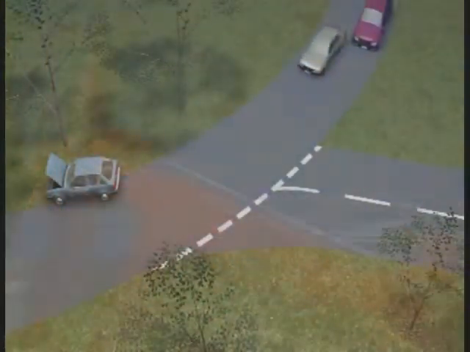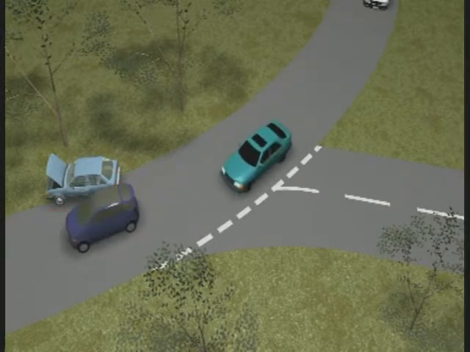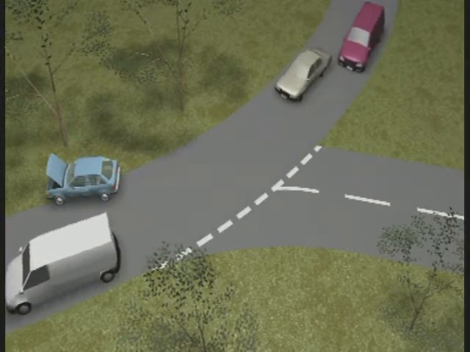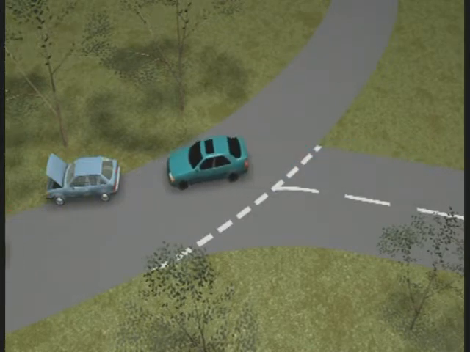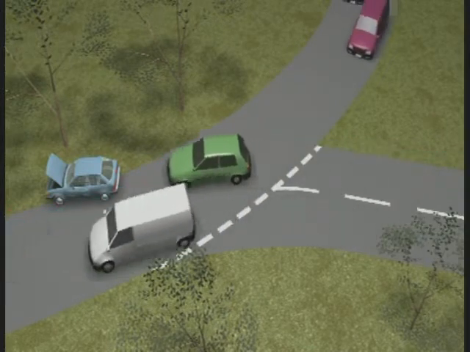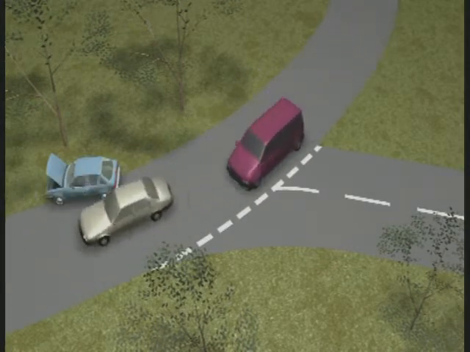Because of the number of roads joining the roundabout, you have to remember that traffic isn't just coming at you from behind, it's coming from the side as well. You need to assess everything thoroughly before you stop. Better to go all the way round again rather than pull up in the wrong place.